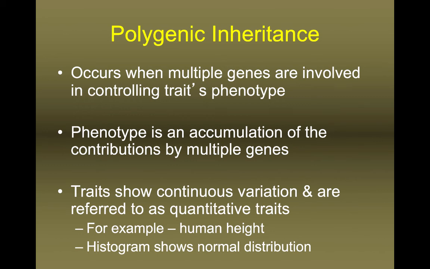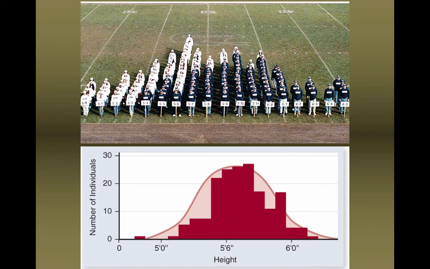possible heights in humans. So if we take a population of, say, 100 humans and line them up based on height, so we have, not even very precise here, 5 foot, 5'1", 5'2", 5'3", all the way up to 6'5". If we look at the population as a whole, we actually get a bell curve. And that is very, very typical of traits that are controlled by polygenic inheritance. It is to get a bell-shaped curve where we have a few individuals at one extreme, a few individuals at the other extreme, and then a lot of individuals at some kind of more or less average value in the middle. That is a very typical situation for polygenic inheritance.